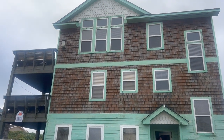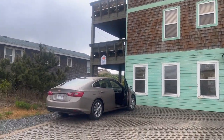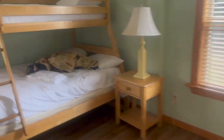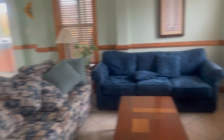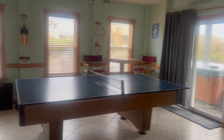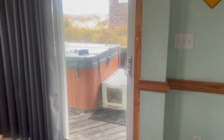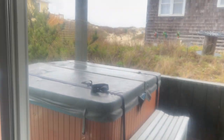This is the rental property that my family stayed in. It was a family trip and the house was right on the beach, which was really cool. The ground floor had a bunk bedroom, a full bathroom, and then it went out into a living area with a ping pong table on top of a pool table. There was also a hot tub and grill out on the back deck, which we had some good times in.